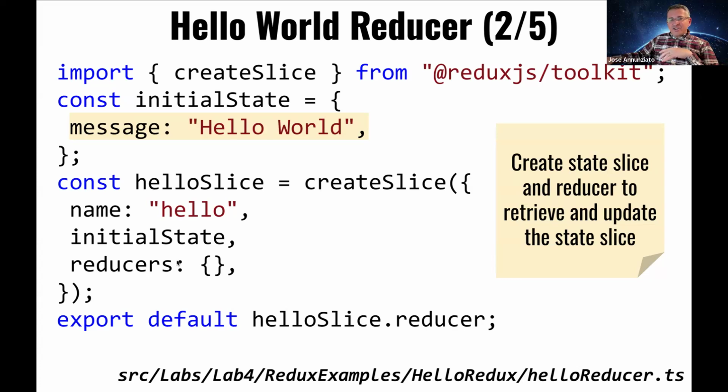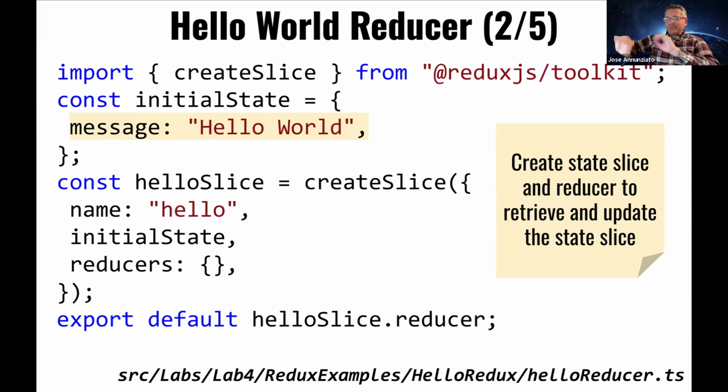Reducers would be all the functions that would be able to manipulate the state. We'll take a look at that in a minute. All the operations that would operate on the state would be here. All the setters would be here, the equivalent of setting or manipulating or changing the state. We don't have any right now. Right now, we just want a read only. I want to be able to read the data and put it back into our hello world component.